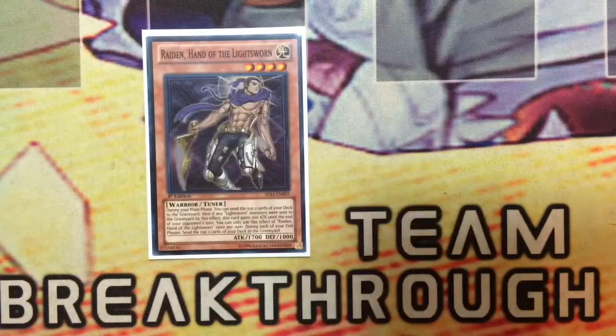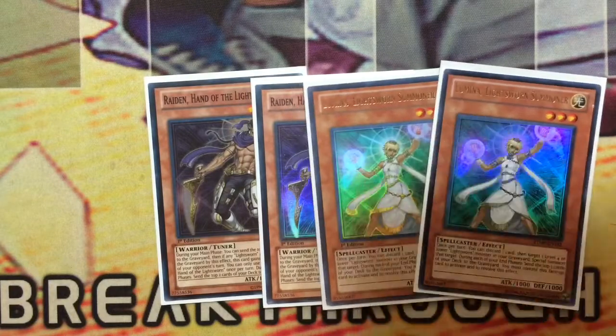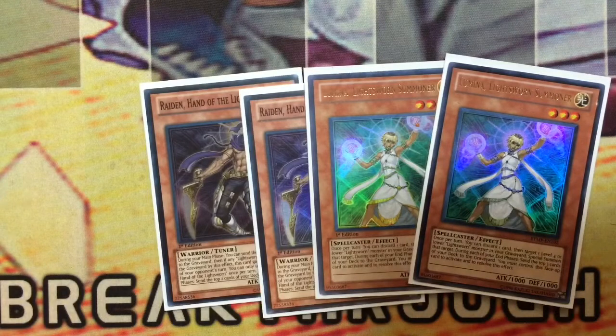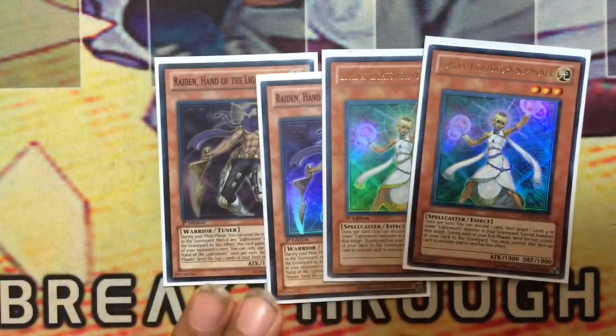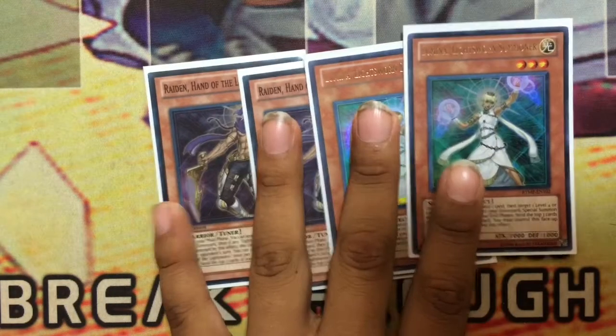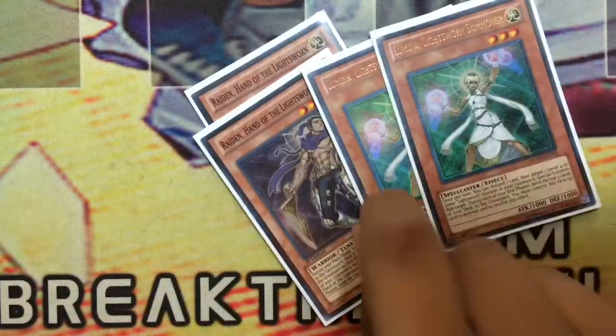Now we go with the small Lightsworn engine, 2 Raiden and 2 Lumina. I'll probably change this. I'll keep the 2 Raidens, keep 1 Lumina, but change this to Lila, because I did lose a game. I didn't lose the match. I won the match, but I did lose a game because of vanities. I couldn't draw into Decatron, so I did draw into a Charge of the Light Brigade. So if I would have had Lumina, I could have probably won that game too. So yeah, I'll probably change that 1 Lumina to Lila.